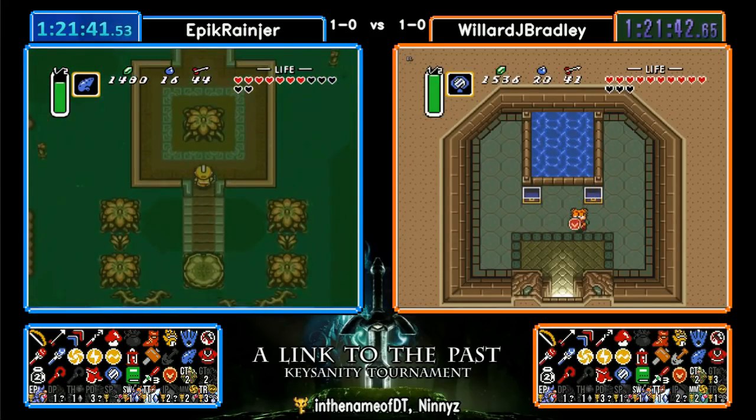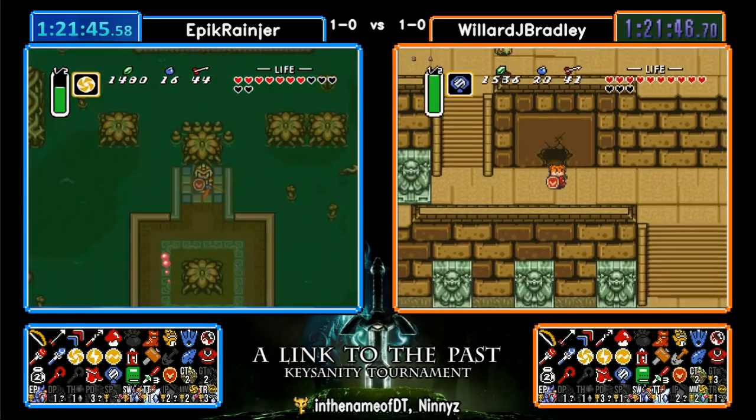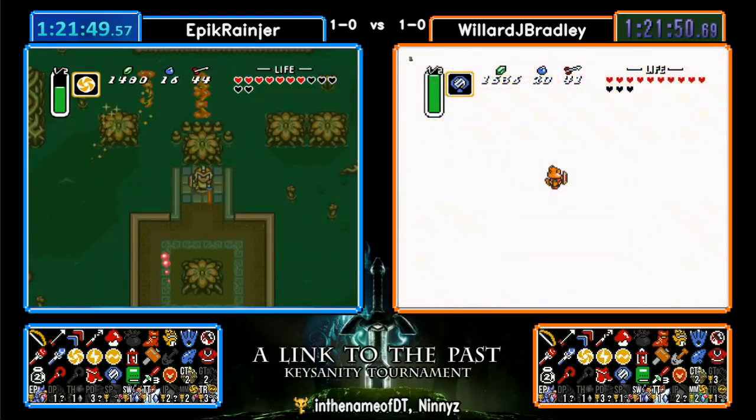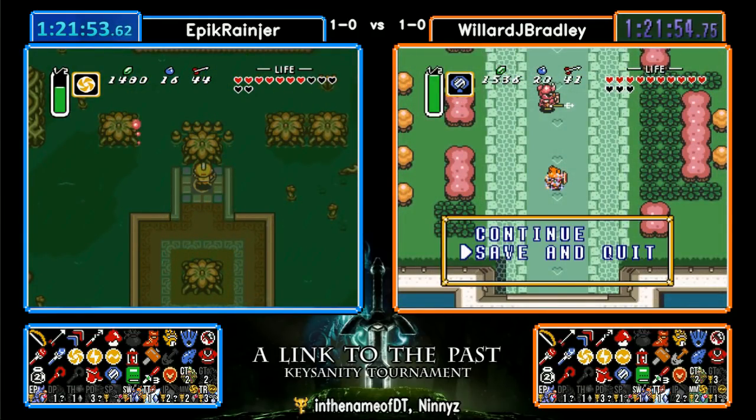So just bombs and 20 rupees in the Pyramid Fairy. Not quite what we're looking for. Unfortunately, we'll have to go elsewhere. So what's next for Willard? Thought about a save and quit. Gonna mirror instead. And save and quit here.